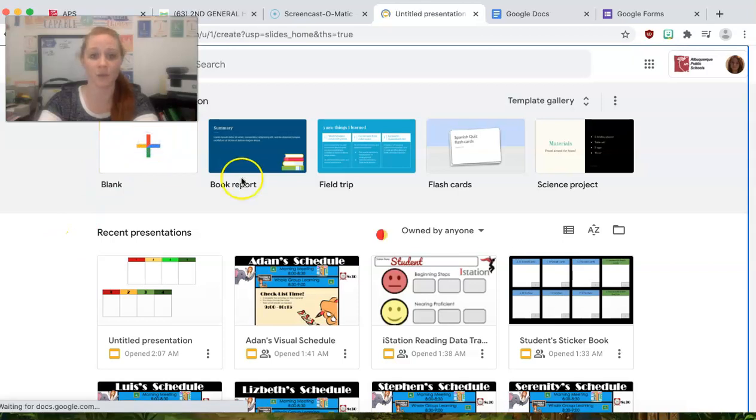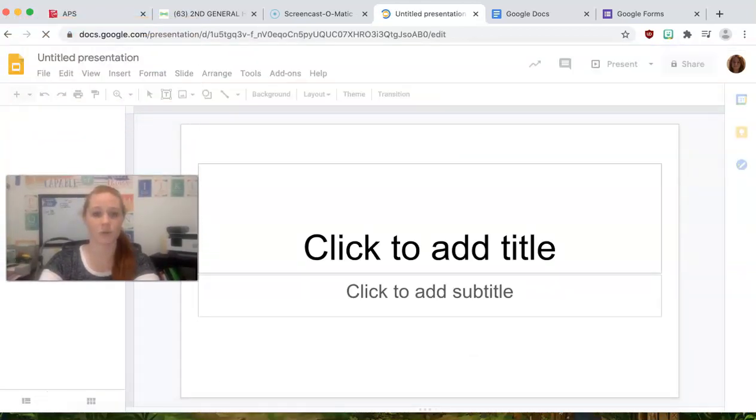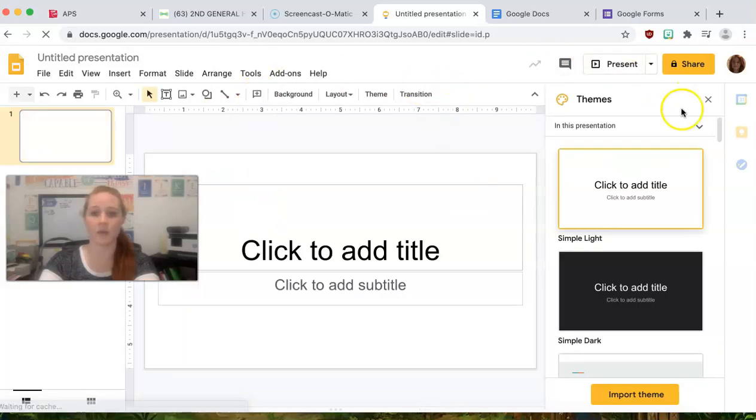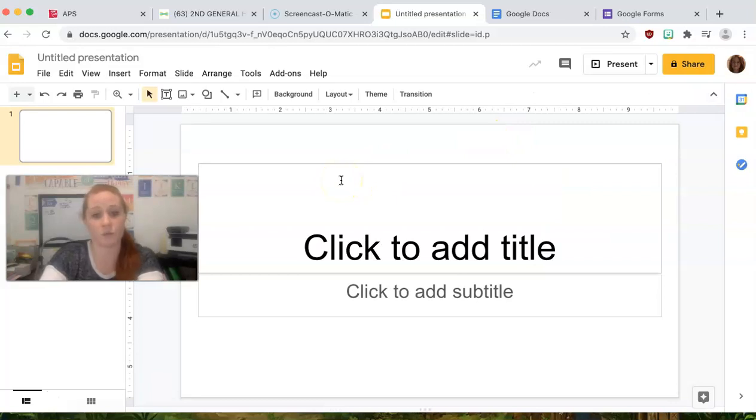Now, when you open up one of the Google programs, you're going to notice that there are a lot of different options along the side that aren't really available when you do the normal Microsoft version. Now, the key thing with Google programs is that they operate through the internet, which means two things. The first is that they save instantly, and the second is that they allow more than one person to work on it at a time, or to be shared in mass ways, to have that collaboration be on a larger scale than you would normally be doing through email.